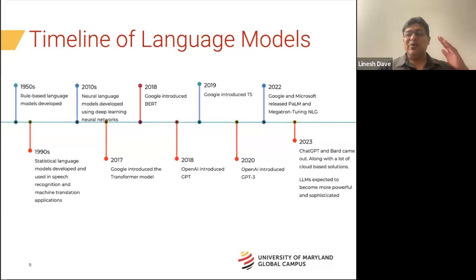And yes, how revolutionary everything is in the last 5-6 years. It has been revolutionary. So the language models, when we're talking about AI, go way back to the 1940s, 1950s. But why did it take so much time to get to the point where we are today? It's about a lot of things that evolved over time, right? The computing power, the cost of this computing power, the techniques that we learned along the way, the model building, the way the transformer model allowed things to be done in a much faster manner, the deep learning aspect, all that came into play. The last few years, exciting times, guys, exciting.